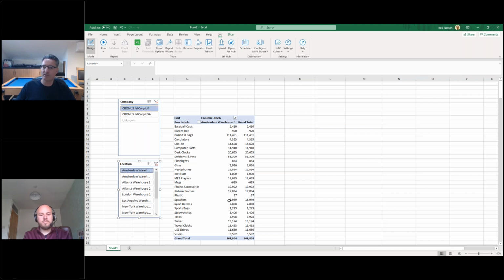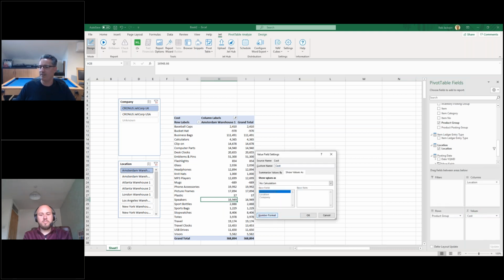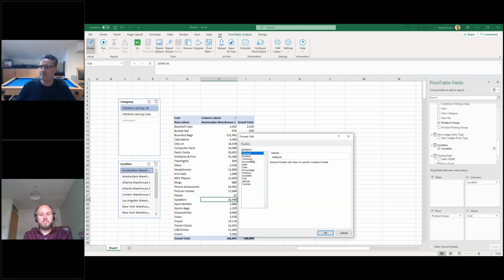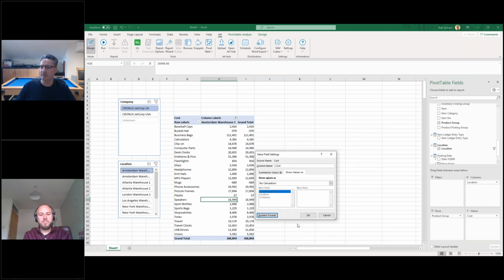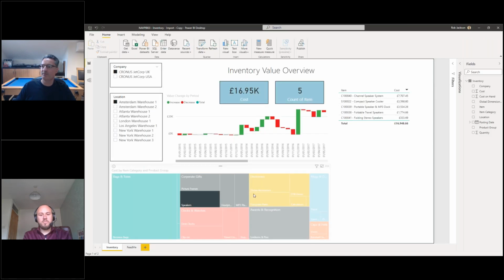And if you remember, 16949, or in fact, if I just format that as currency, what I'm hoping, if everything goes correctly, is that 1694866 should absolutely match up to what I've got in Power BI.